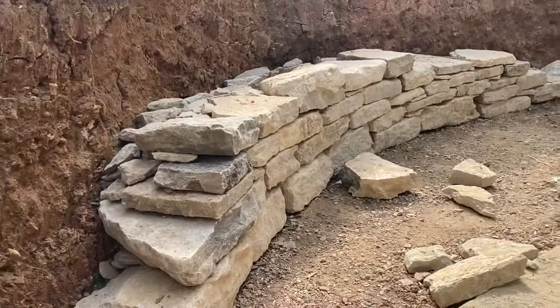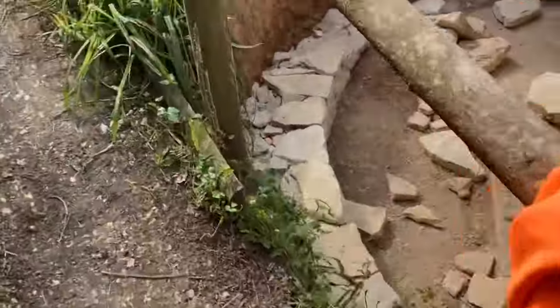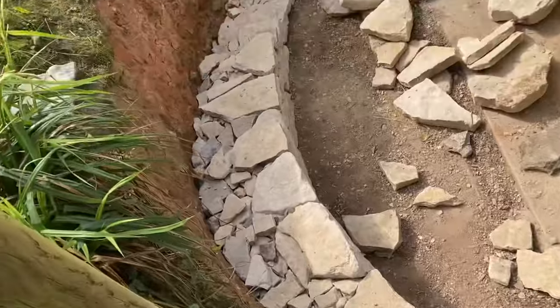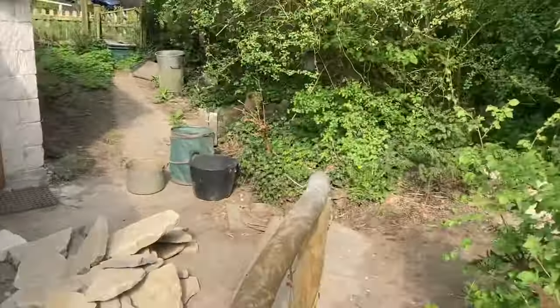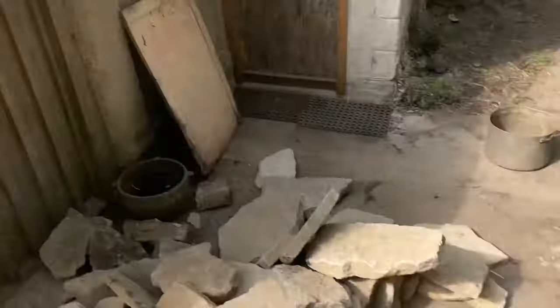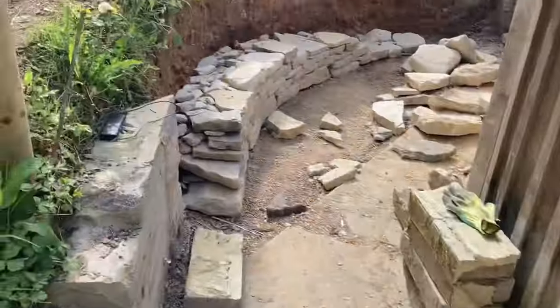Looks all right. It's a nice big chunky stone in there. Good base. Have a look at this curve. Oh, looking nice. Love me curves, but that's it. Day one's done anyway. Clear up some of this so he can get into his house. But that's it really.